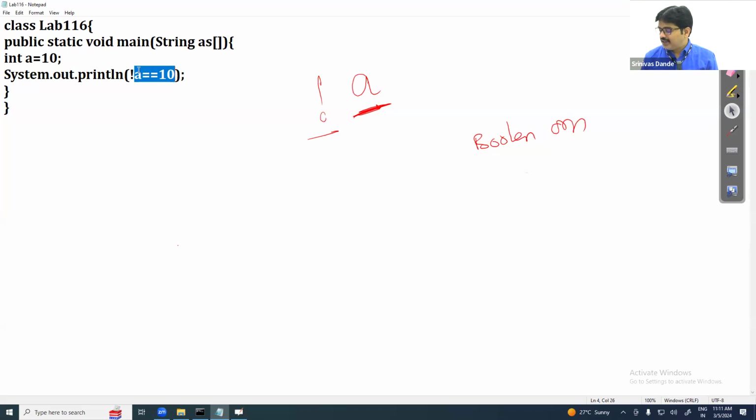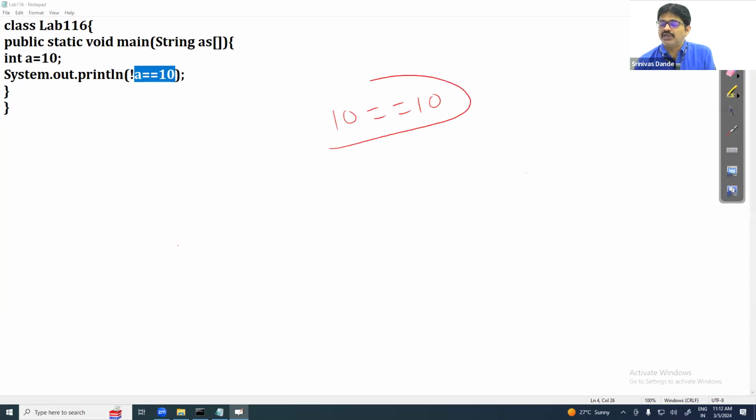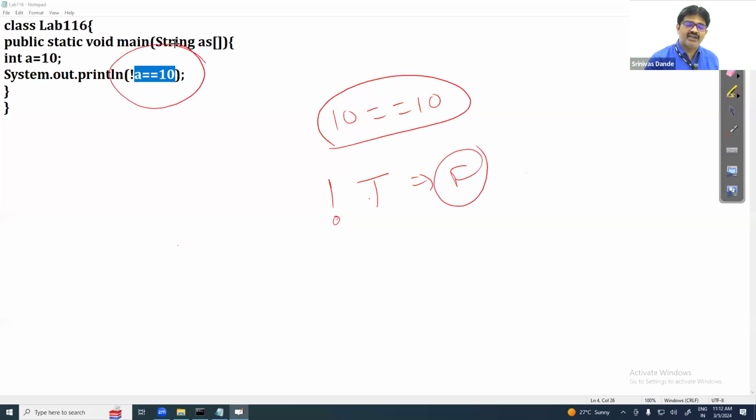What is a? A is an integer whose value is 10. 10 equals 10. Can I do this operation, guys? Yes. Result is true. For this true, I want to reverse. So not true, I want to get a false output. That is my intention in writing this expression.